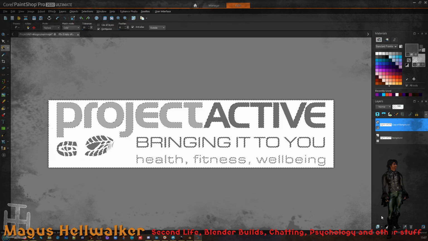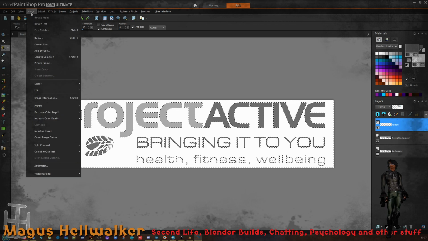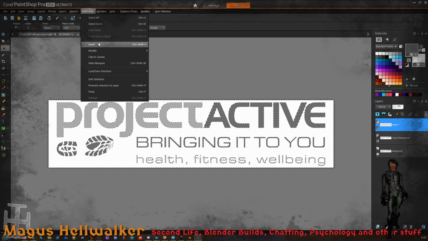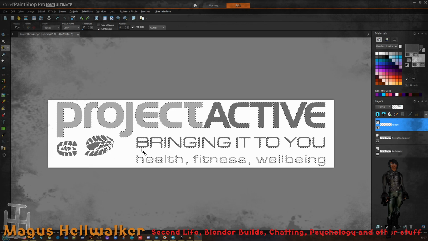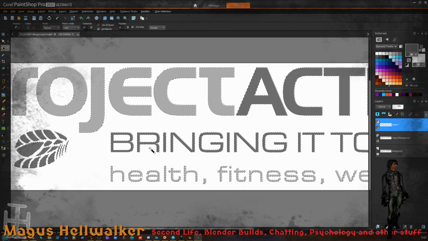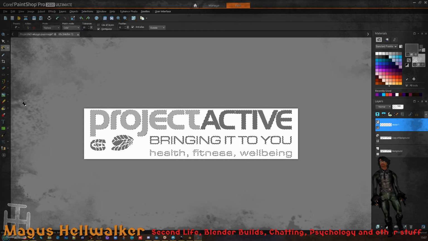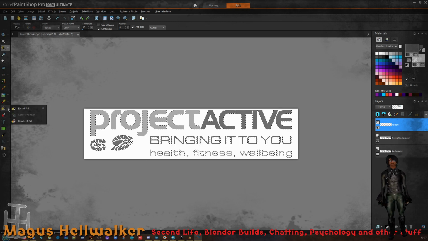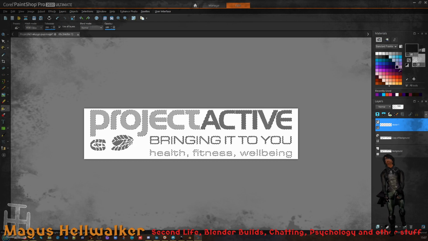I'm going to create this as a vector layer. So we're on that vector layer, we've highlighted this. I'm going to invert the selection. Right, so now we have pretty much everything in that image selected around the other way. I am now going to fill that with black. Flood fill, just pick black.